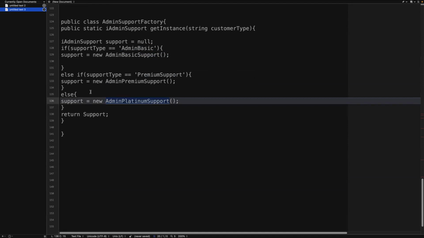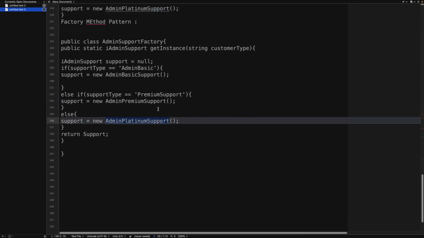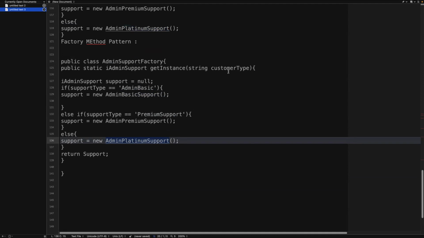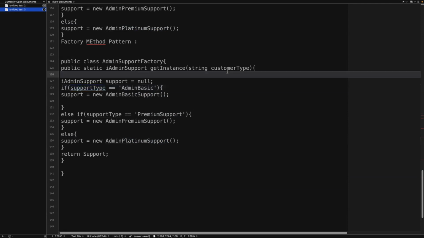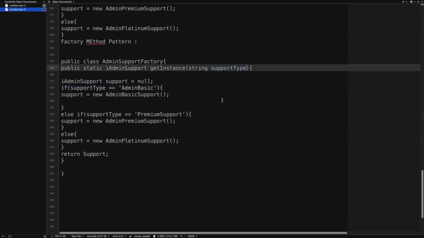Okay, anyone? Admin, sorry, I will show Mohit, you. There is one correction. There is one correction, like the parameter name should be updated, as per support. See, I want you guys to understand what it is. Yeah, it should be support type. Okay, call it support type, admin type.